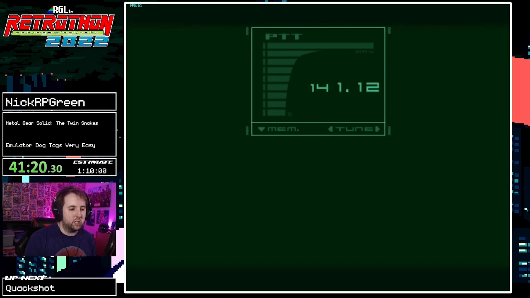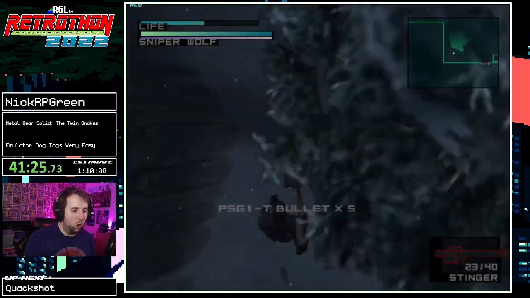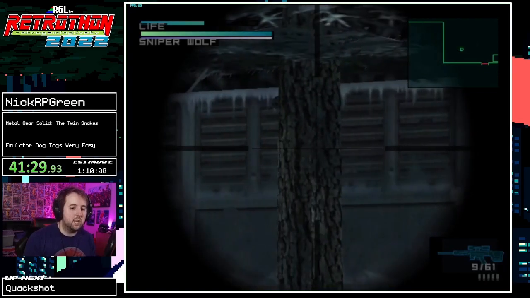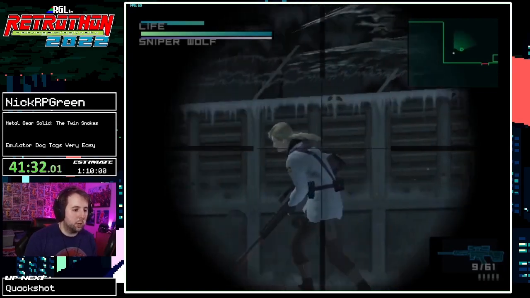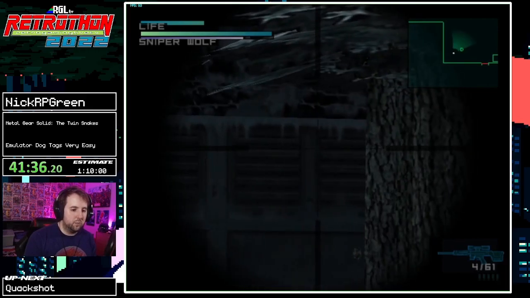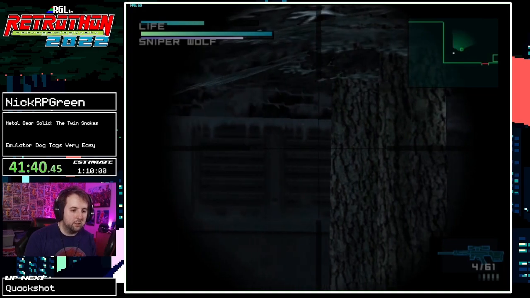We're going to take her out with the PSG-1T, but we're going to use the Stinger to locate her for the start of the fight. So I'm going to go and stand on this PSG-1T ammo. She's over there. Swap to the PSG-1T, and now because I'm still on top of that ammo, I'm going to try and shoot her as she runs across. If I ever run out of ammo, I'll immediately pick it up and keep going.